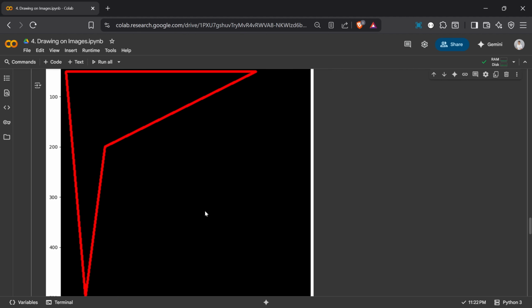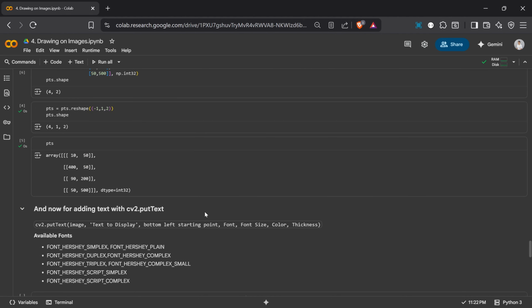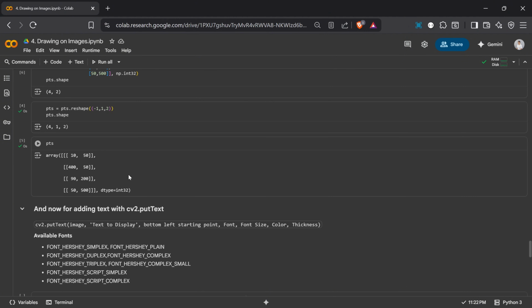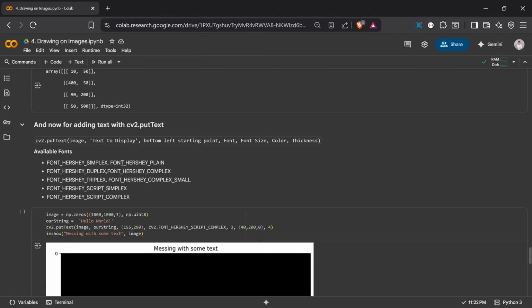This explains why we need to reshape the data, because this is a 2D array, and we just need to retain the data and wrap each set into one dimension. That's why it will become three-dimensional in this case. Okay, right now let's move on to the text.